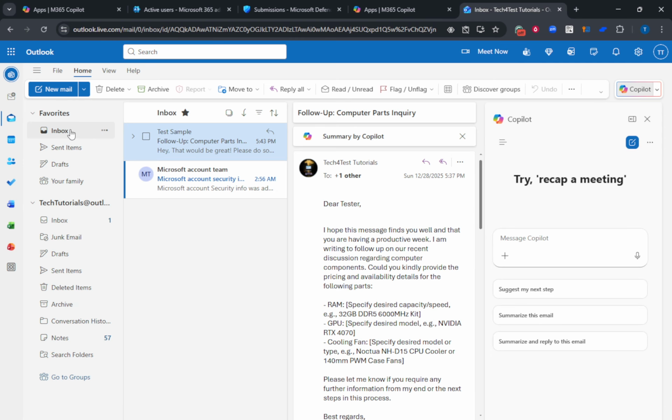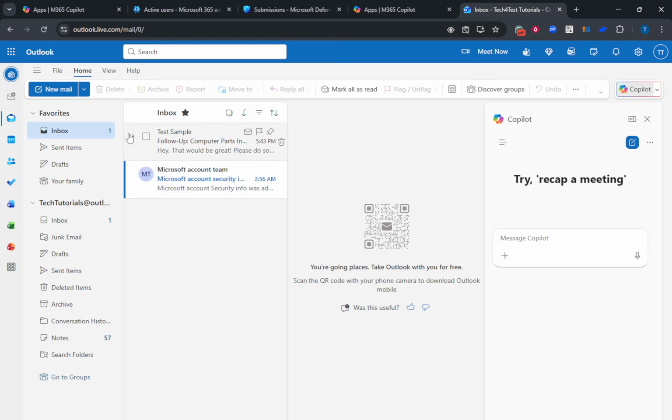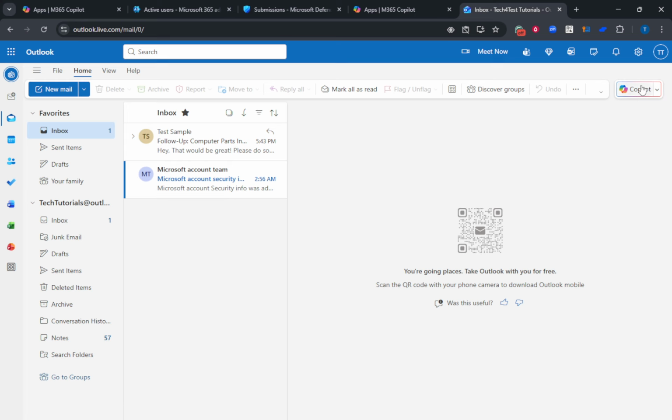Start by opening Outlook and navigating to the conversation you want to understand. This works in the new Outlook, Outlook on the web, and most recent Outlook versions that include Copilot. Make sure you're looking at a true thread with multiple messages, not just a single short email, because the Summarize feature is designed for conversations.